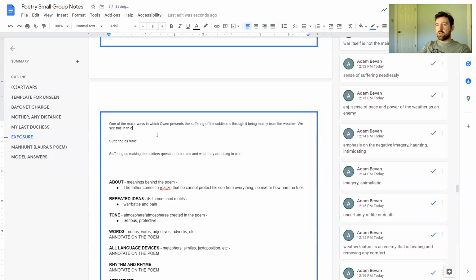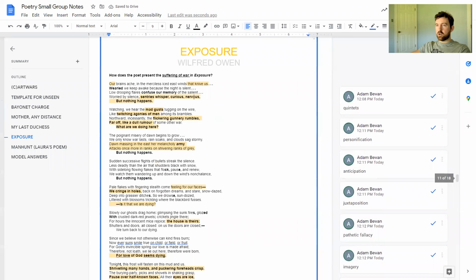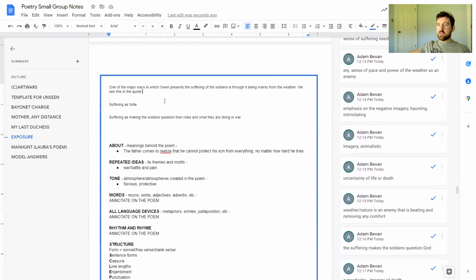We see this in the quote, and then I am going to have to take just a second to go back and look for a piece of evidence, which I will have already highlighted. So let's do the iced east winds that knife us. I like that quote, and I'm actually going to take the ellipsis as well, just as a bonus. The iced east winds that knife us. And I'm actually just going to paste it without any formatting. There we go. Now I'm going to do a deep analysis.